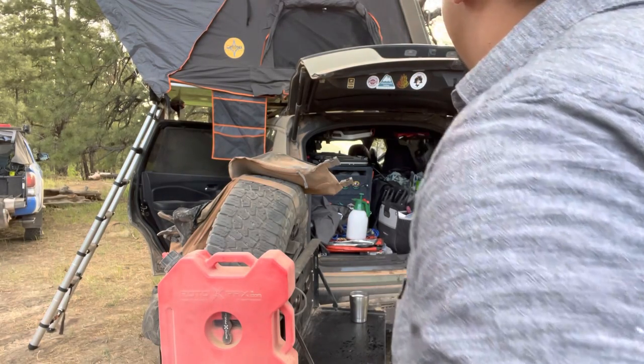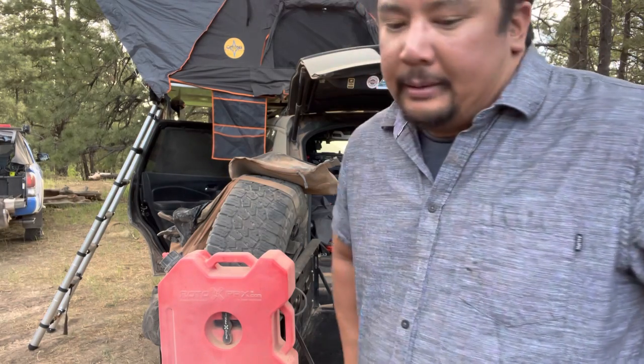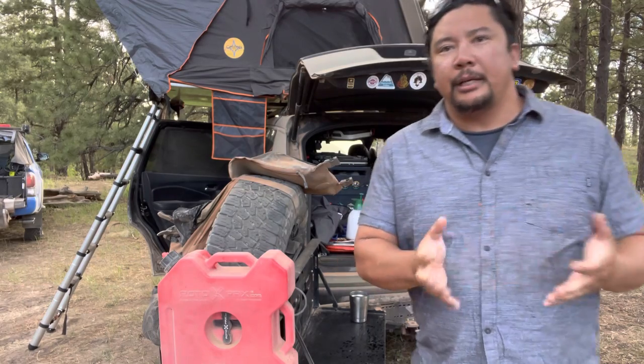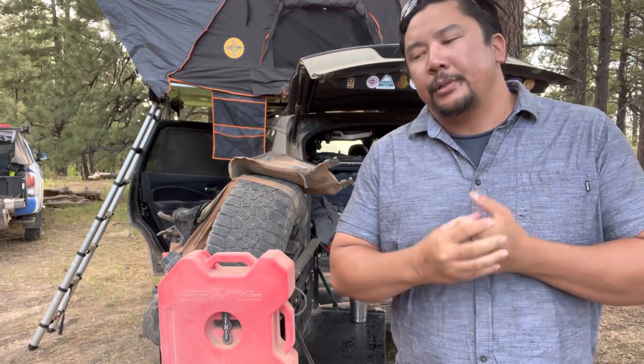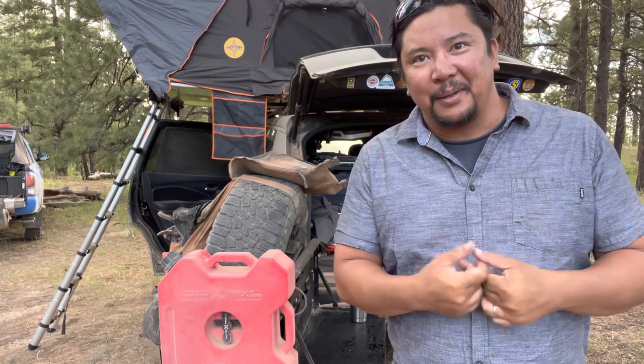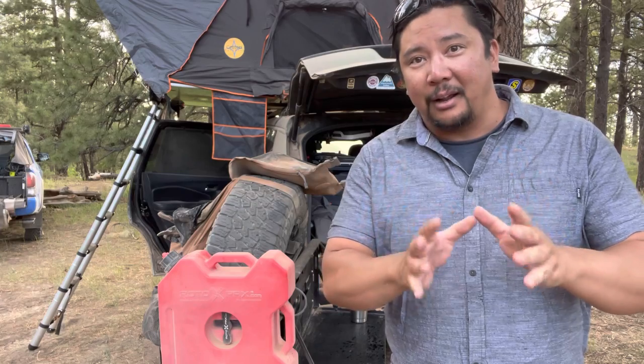And what else? Last thing I want to cover, I guess, is power station. I have 1440 watt hours using the EcoFlow power station systems. And so this powers my CPAP machine at night, by the way. I have sleep apnea.